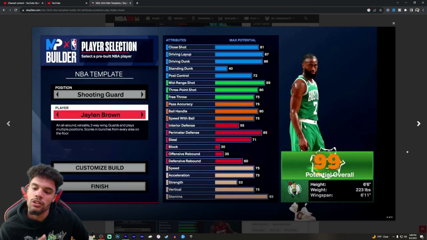If you're looking for a two-way build that can get a bucket, you don't need all them high stats, but you just want to get a bucket, this is a build for you. So I'm gonna give this build an 8 out of 10. If this build was just a little bit faster and maybe higher steal, okay, I'm gonna give it a 9. But like I said, you can customize it. Make this build a little bit faster, however you want to do it. Make it a little faster and you're going to be good, bro. I'm trying to tell you, 8 out of 10 for Jaylen Brown.